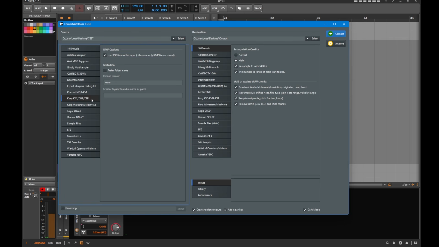One issue is that so far only KMP and KSF were supported. KSF contains the actual sample, and KMP is a very basic setup for a key range multi-sample, but only for one velocity layer. So it does not support velocity layers, and it also only supports mono files. So you also cannot gather together the left and right stereo split, for example. That's what I try to fake a bit with KSC. The KSC format is just a helper to load several of these files at once, but it does not say anything about the structure.